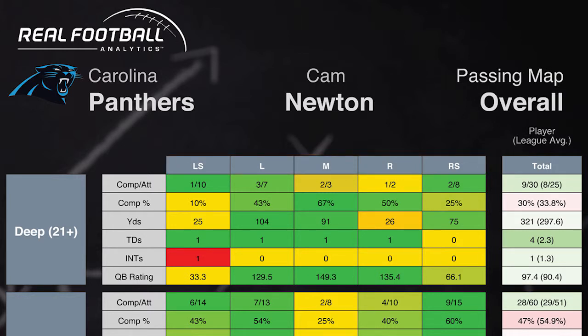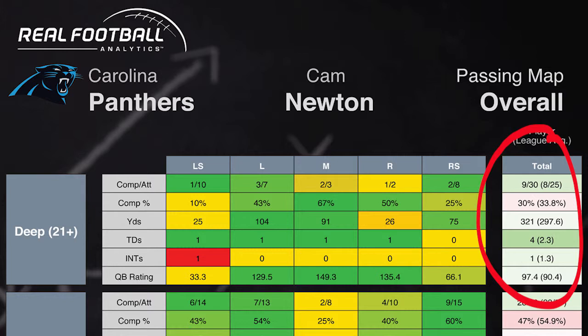First thing we want to take a look at for Cam Newton, we'll start in the deep ball segment. If you jump to the right-hand side, we also have an additional column that puts Cam's play in context with all of his colleagues across the NFL. What you're looking at in the right column is Cam's pass attempts and completion percentage comparative to the average quarterback in the NFL for the first 9 weeks of the season.